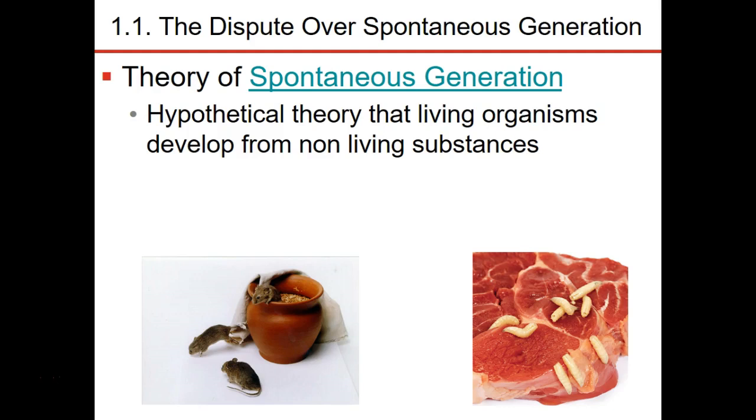When we have a theory, that means that we have tested and tested and tested the hypothesis, and we have supported it multiple times. So the theory of spontaneous generation was something that almost all scientists, the church, most of the individuals that were in charge, and most laymen also believed. And so I have a little video, spontaneous generation.